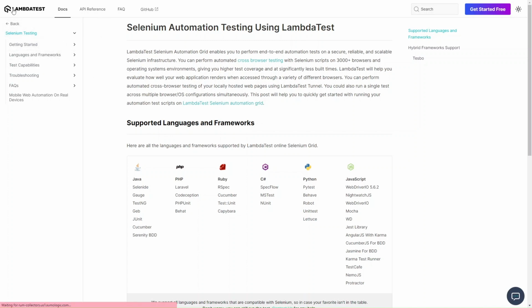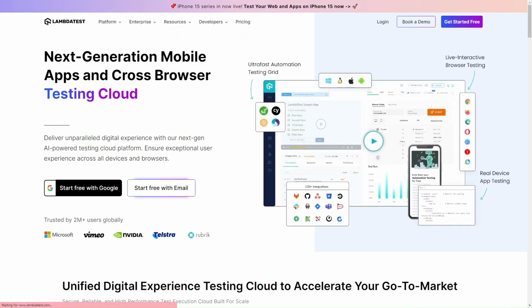In addition to these features, there's also things like parallel testing, debugging tools, and integration with CI/CD tools as well, to automate your cross-browser testing as part of your development and release process. So overall, it's another powerful tool that you can use for cross-browser testing. It can be used to test websites and web applications on a wide range of browsers and devices, and it provides a number of features as well to help you with testing and debugging.